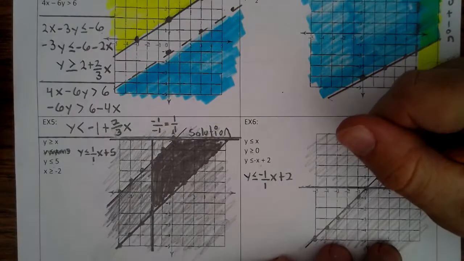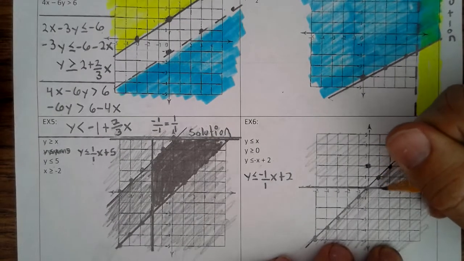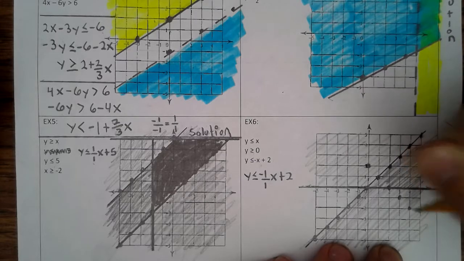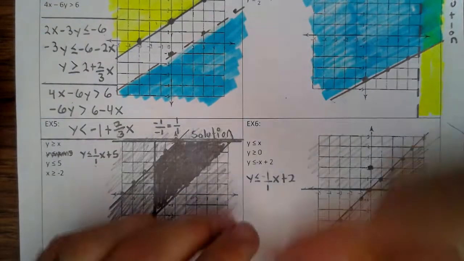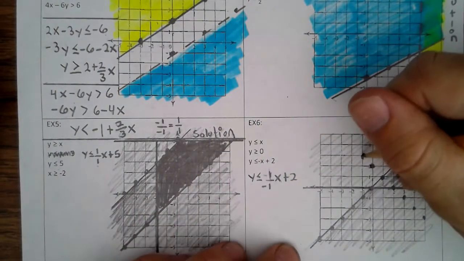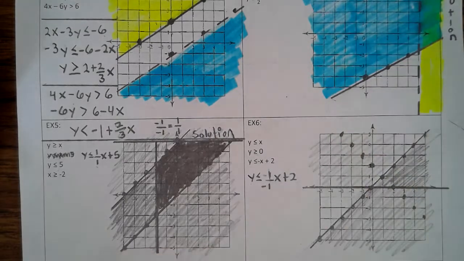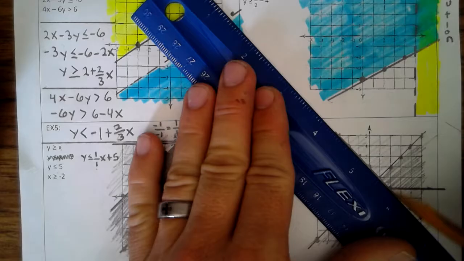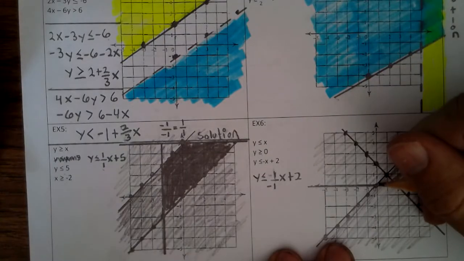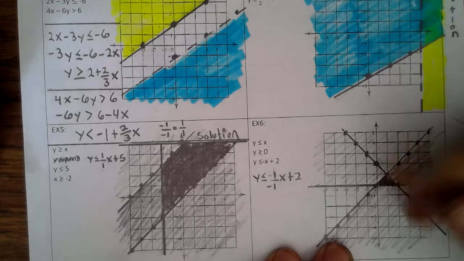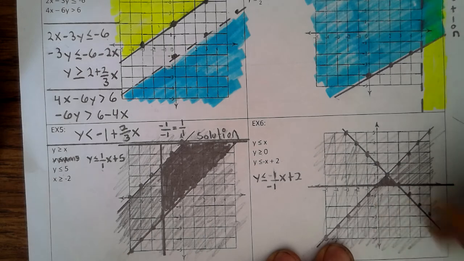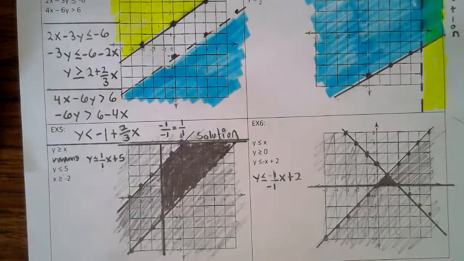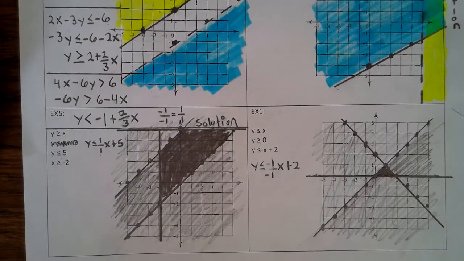Okay, so we start at 2. We go down 1 to the right 1, down 1 to the right 1, down 1 to the right 1. And again, if I move the negative from there to here, then I can go up 1 to the left 1, up 1 to the left 1, up 1 to the left 1. It's a solid line. And it's less than, so it's this area right here that overlaps. That gets darker somewhat. That gets darker. This gets darker. But the overlapping region is right there. There's your solution.